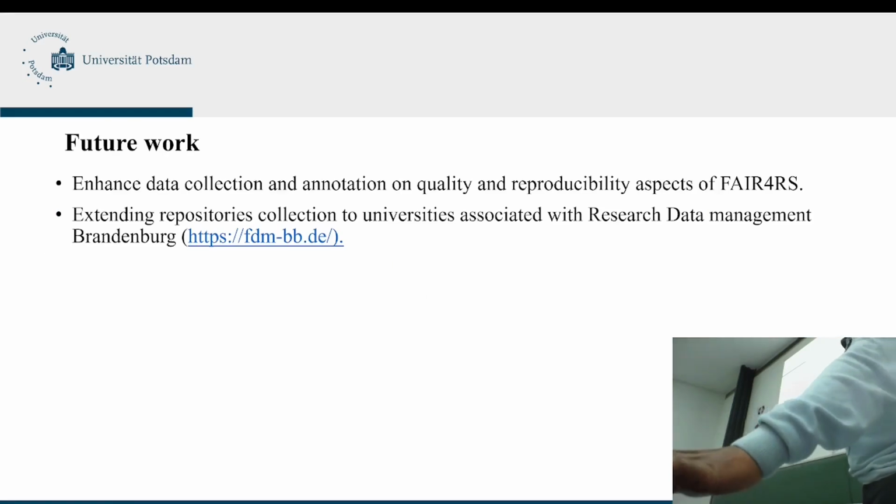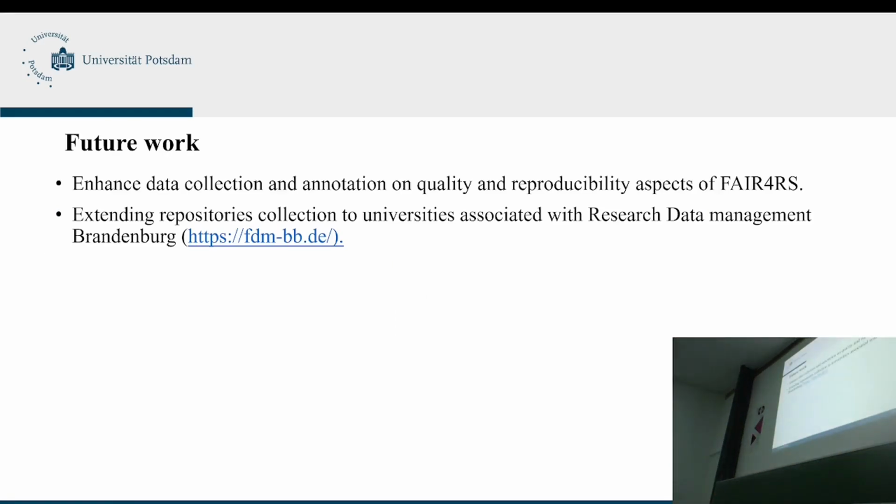Until now we have a collection of 13,000 plus user repositories and 1,000 plus organization repositories, which are research groups. We want to extend that collection to research data management Brandenburg, universities associated with them.